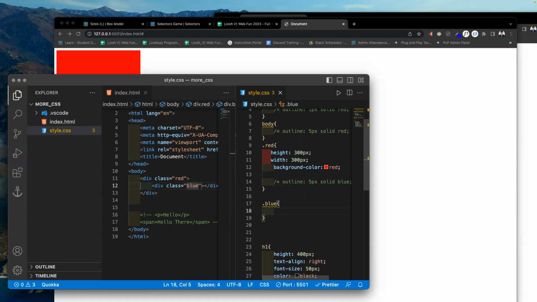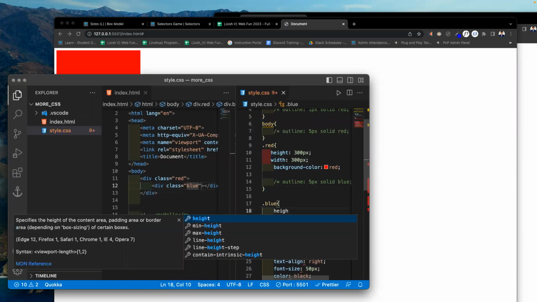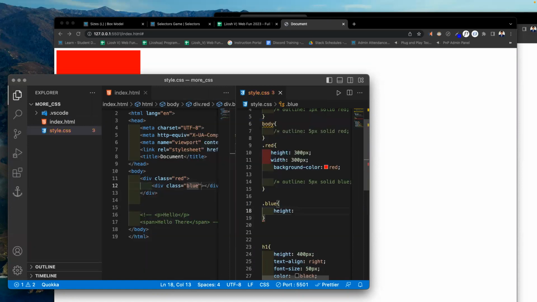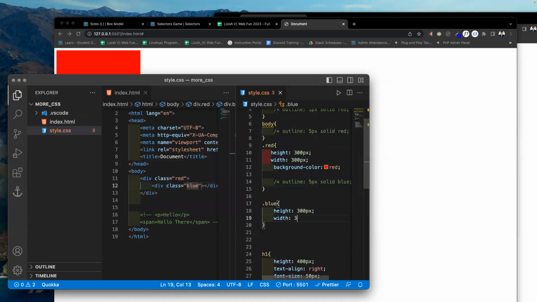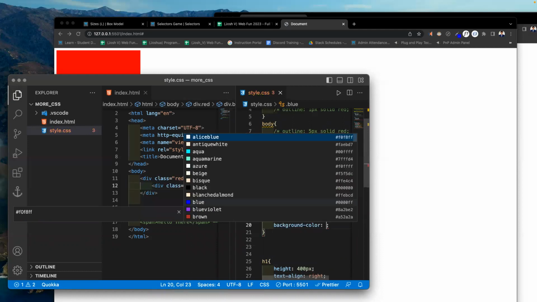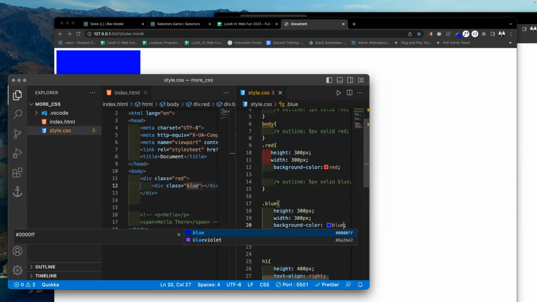And I'll say the height of blue, let's make it equivalent of its container, with background color blue. So now the inner div is taking up the full height and width of its container.